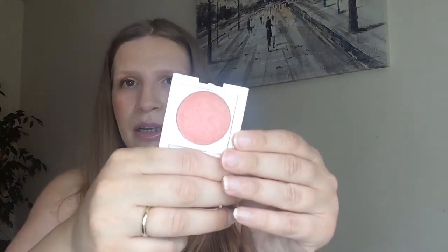It's called, what is it called? The Flower Power Cheek Shade. This one. It's absolutely amazing. I love the formula. It's very different from any other of the blushes. It goes like a dream. It goes smoothly on. It's one of the smoothest blushes ever. It goes beautifully. You can't go wrong. You can't put too much. It's stunning. The formula, I think it's the best out of all of these.